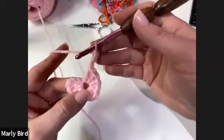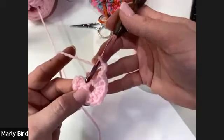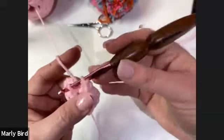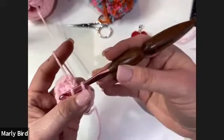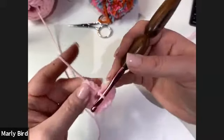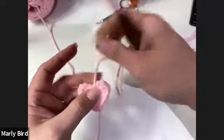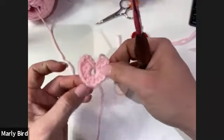1, 2, 3. We come back down here to this big circle that we have, right? Insert our hook, yarn over and pull up a loop, and then yarn over and draw through that loop on our hook. We cut our yarn. Give this a pull. And we have a heart.